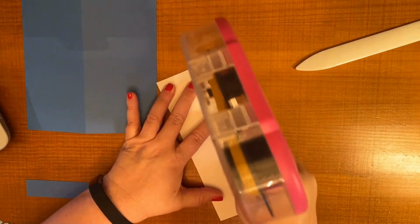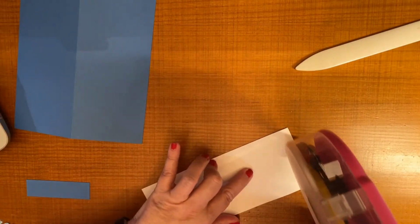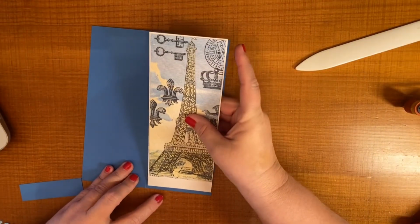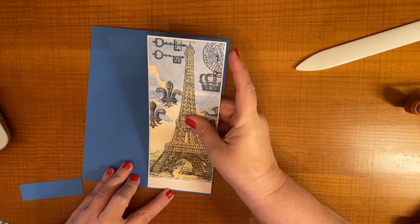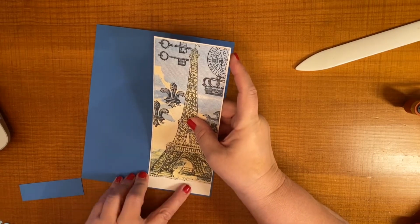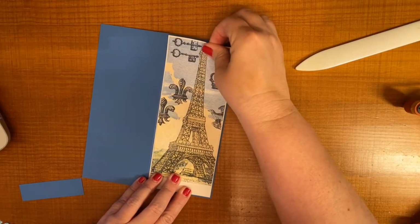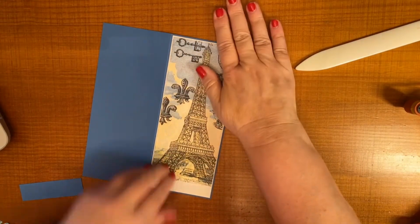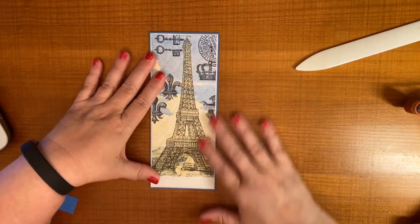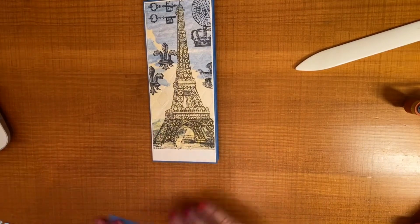So anyway, all right, now let me mount this to that. We'll go one more down the center just for good measure. All righty. We're going to line this up again with that 1/8 of an inch border. I am eyeballing this. Hopefully I'm going to get it right. Looking pretty good. All right, there we go. So I'm liking this so far. I don't know, hopefully you guys like it too.